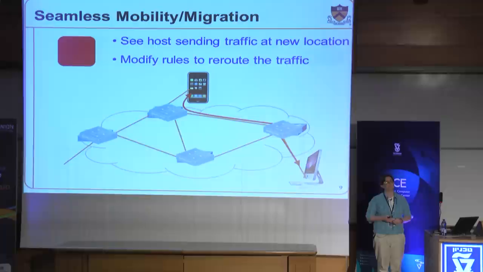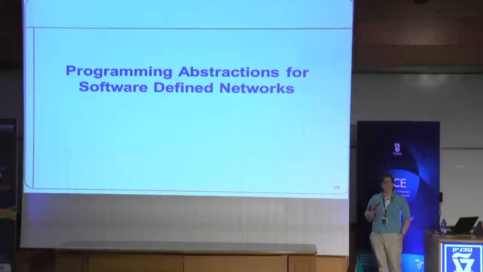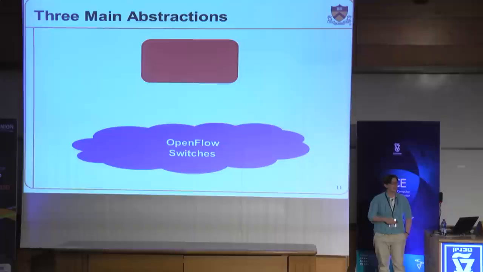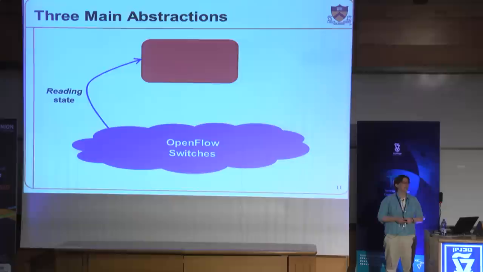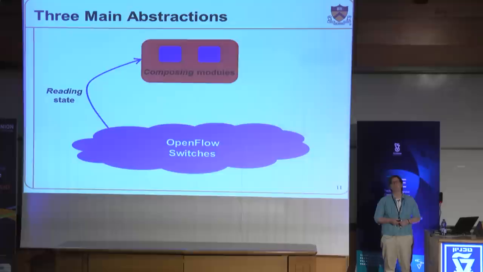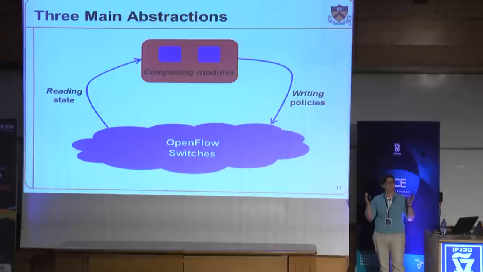Those are two simple examples of applications running on top of OpenFlow. How can we build better abstractions for writing these applications? Today you write a collection of event handlers that respond to topology changes and packets coming to the controller, then install new rules. I want to walk through three different things that make programming these networks hard, and three abstractions we developed in Frenetic. Think of it as a control loop: you measure what's going on in the network, do some policy computation to decide how to adapt, compose multiple policies together, and then write policy into the network as though in one fell swoop.